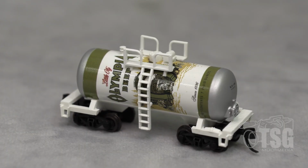Alright, so here's what we're looking at today. This is an N-Scale beer can tank car from Atlas. They call these Shorties and they call them beer cans. In this case, it looks like a beer can of Olympia beer. And I looked on their website and found a whole bunch of different paint schemes that are all beer cans. They go for $26.95. They also have a generic one that just says beer on the side.